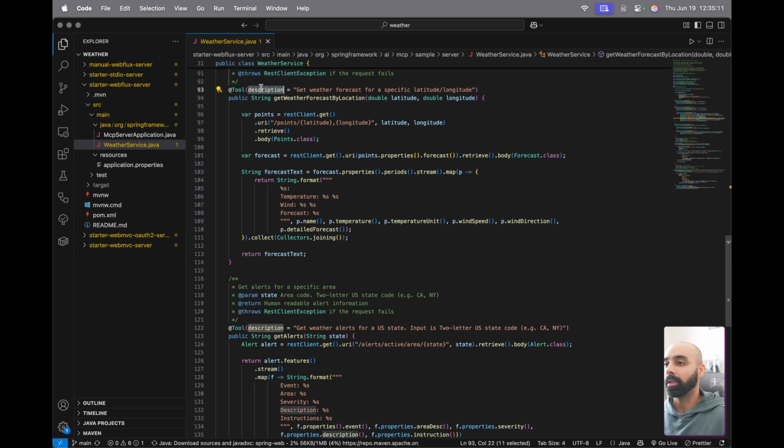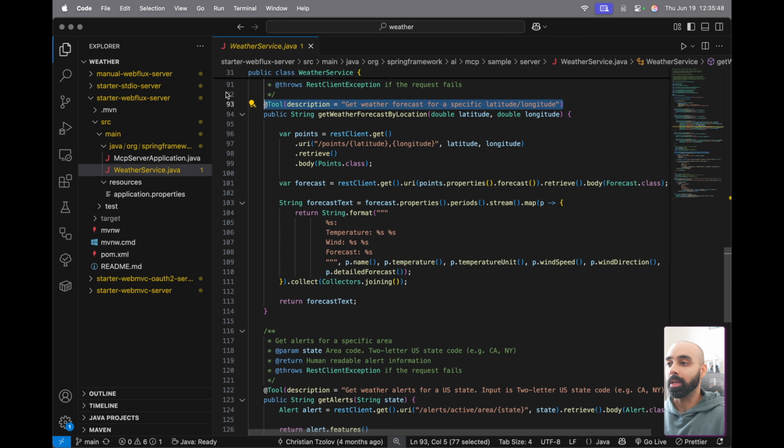So in the tool, you effectively give it a description. This is actually important. This description is what your LLM is going to use to be able to semantically understand what that service is doing. If you were just hooking up a bunch of APIs here, maybe it wouldn't be that important because APIs are effectively your CRUD operations. But here, we have a method that is get weather forecast by location. That name is fairly descriptive, but then your LLM will be able to actually process what this tooling is doing here.